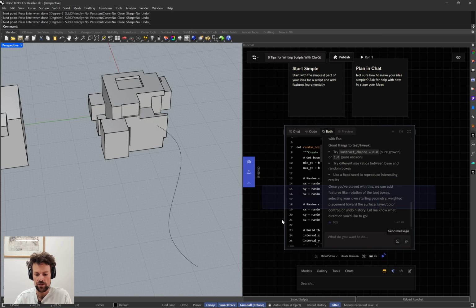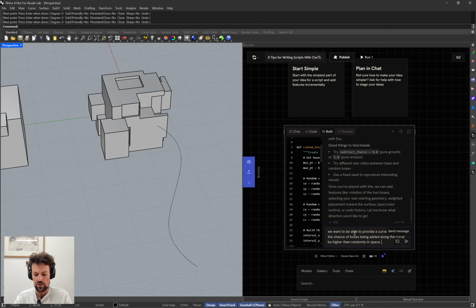Okay, and just continuing on in our chat, we want to be able to provide a curve and have the chance of boxes being added along the curve be higher than randomly spaced.